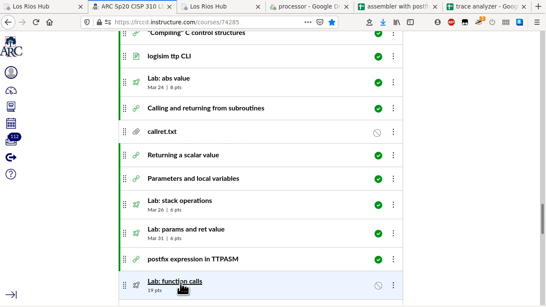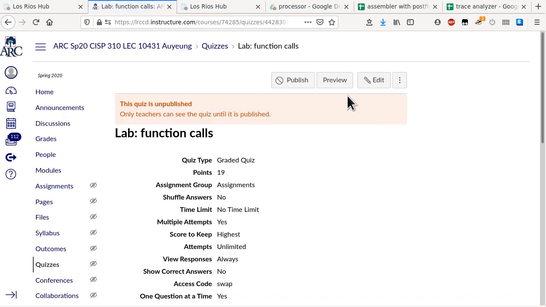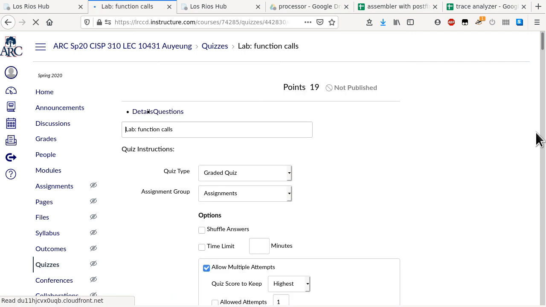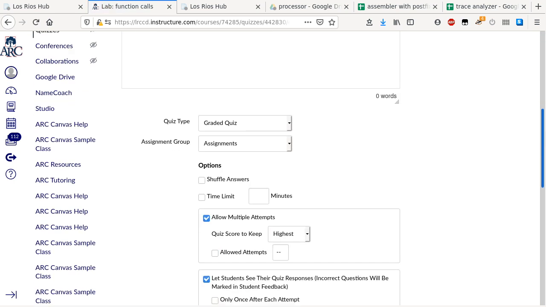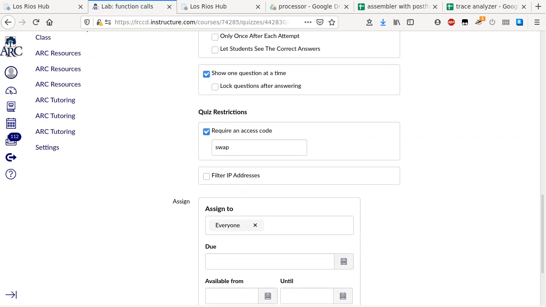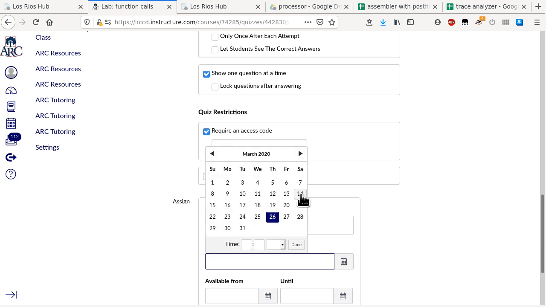So this is our lab for tonight. It's function calls. Hopefully the lab activity will help reinforce the concepts that I talked about today. We'll go ahead and check out the passcode to this lab. The passcode is swap, lowercase swap, and we'll set up the due date.